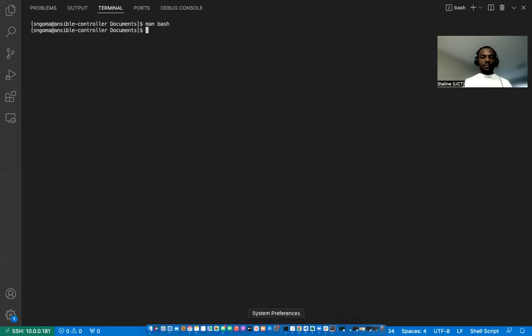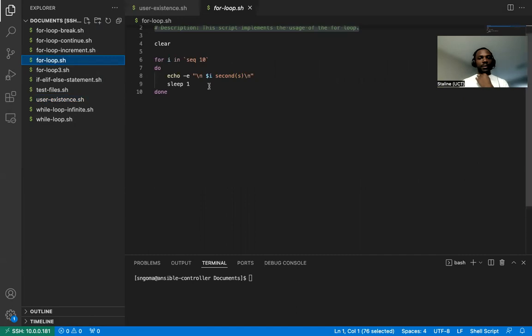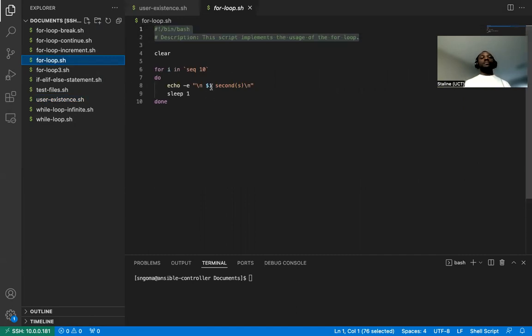we are going to continue then with some examples of what I did. But basically the for loop is really easy as well. So here I'm going to take the first one, this one here, the for loop. And here, for example, we have different ways to run the for loop, okay? We can run it with something that we call a sequence, okay?